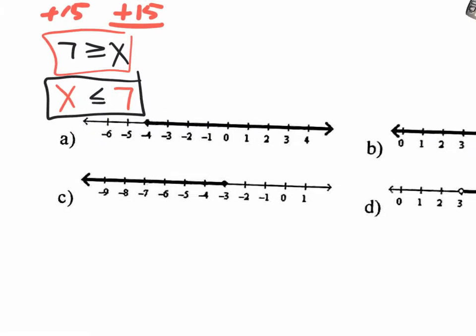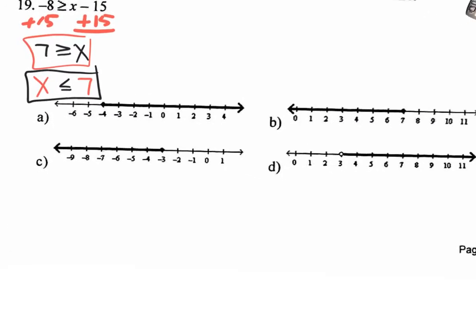So that or equal to, does that mean it's going to be an open dot or solid dot? Solid. So you could already eliminate D because that's an open dot. So it's either A, C, or B. Actually, A and C are at different values, not 7, so it can't be those. So it has to be B. It has a closed dot at 7. There's a closed dot right there. And it's going to the left because it's less.